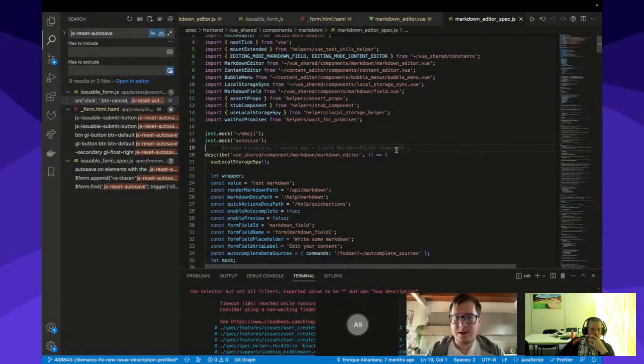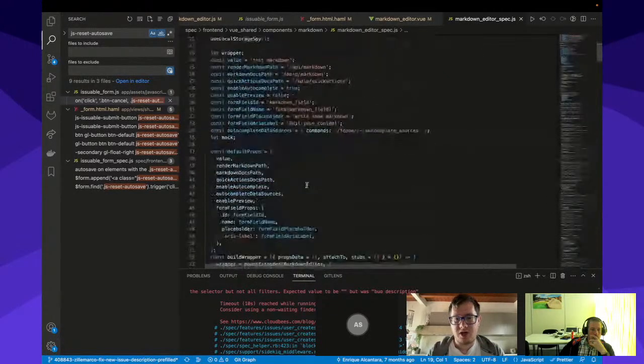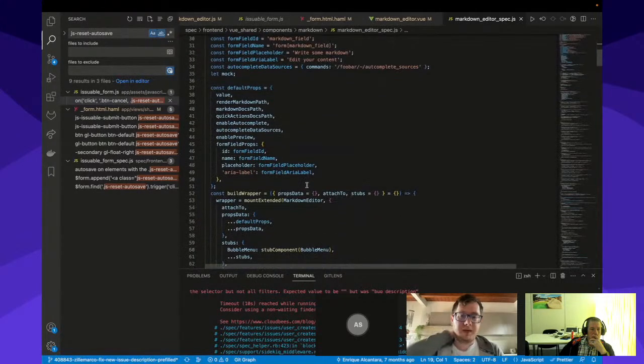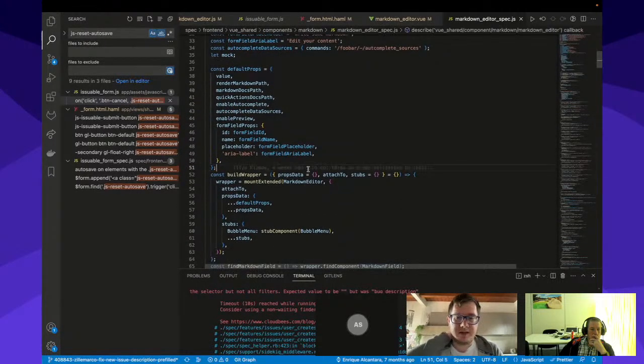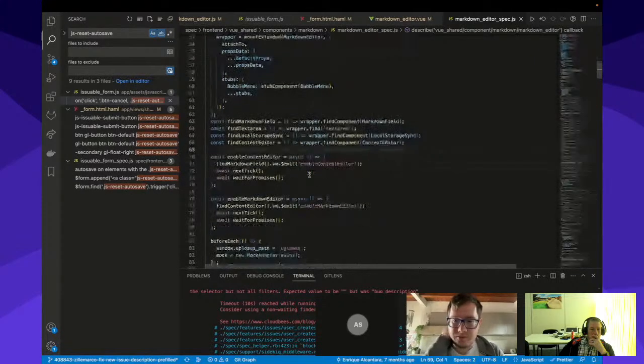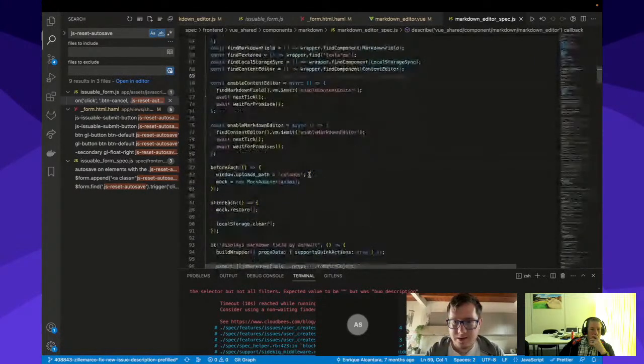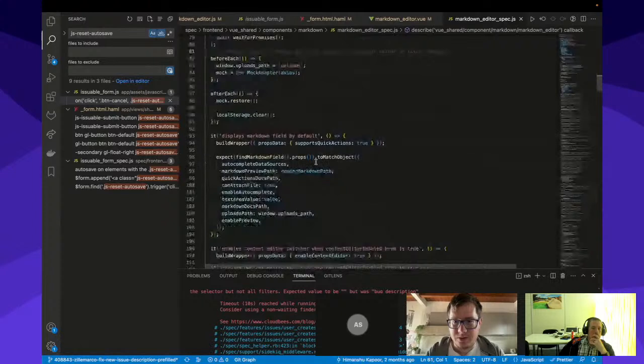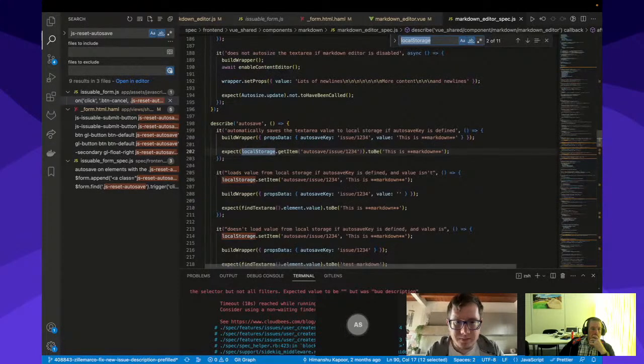But I also noticed that we aren't checking even if the autosave is saving. I don't know. Local storage. Oh, maybe we are checking local storage. Autosave. Oh, yeah, we are.